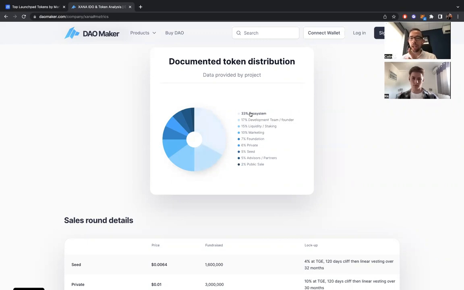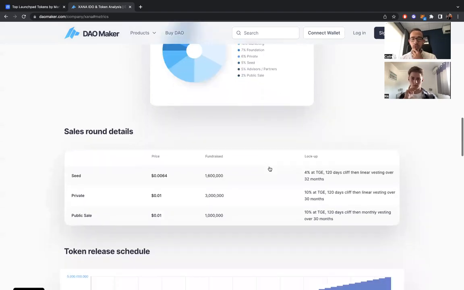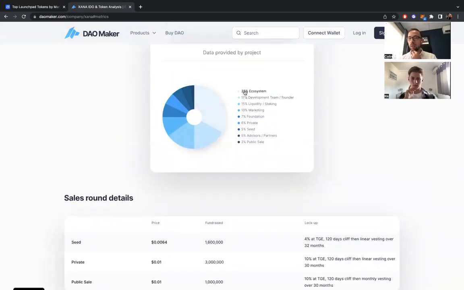So the obvious thing, if we look at the basic math, is the ecosystem is 33%, right? Probably the team and the founder, they're looking for a desired amount in terms of holding a certain amount of the market cap. So they were allowed to take less value, right? And they added that to the ecosystem, because that 3% is clearly added here, right? We have to make some assumptions, but that would make sense.